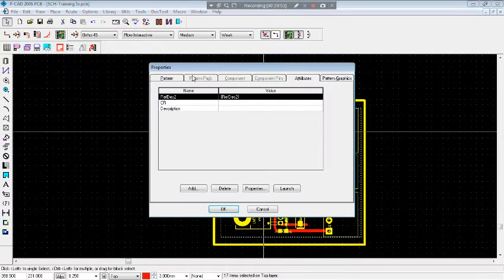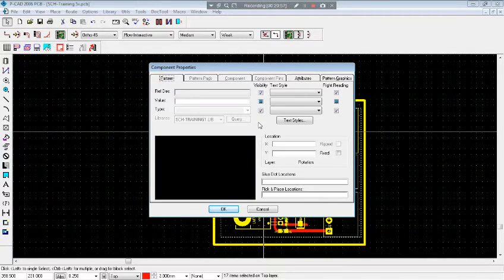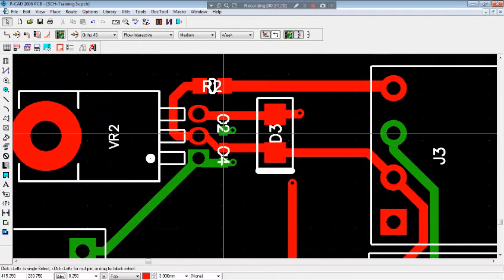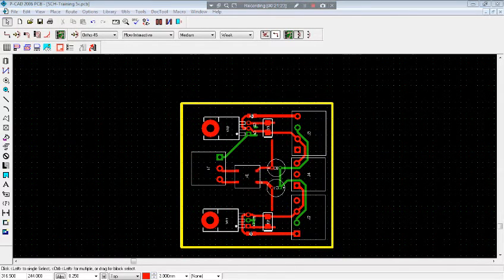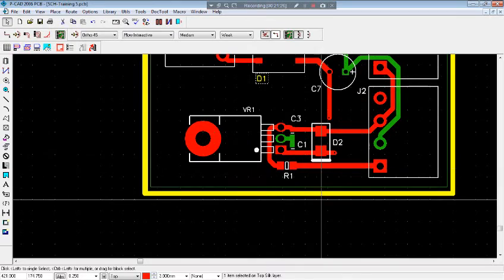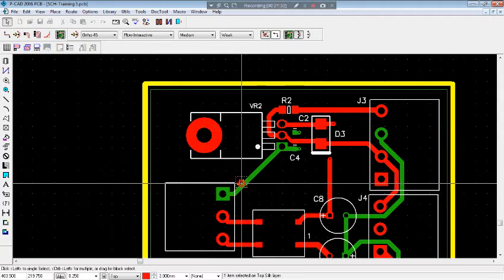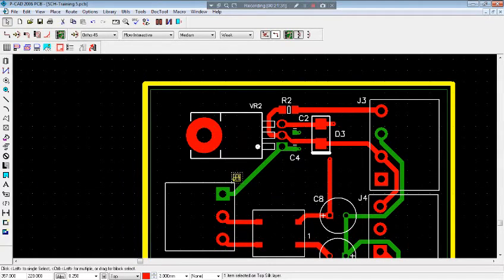Properties. Go to pattern. And I want to get rid of that type. Get rid of that too. If you have component values, or if they've actually got other ranking, I think you'll want to leave these on. For us, it doesn't really matter right now. There, that's much neater. I can work with this. And then in the end, your circuit board should look something like this, once you've arranged everything. It doesn't have to be exactly the way I've done it, I've just chosen to do it this way. I think with that, we're done.